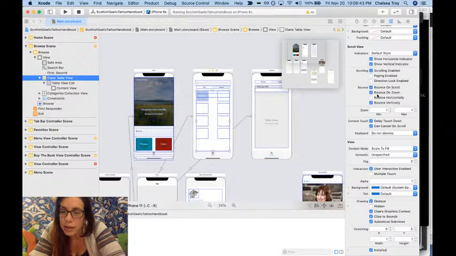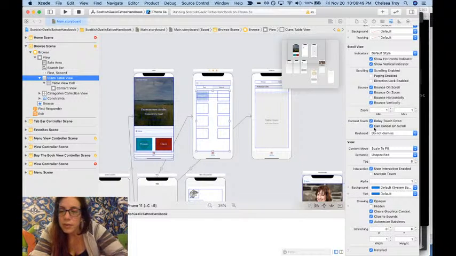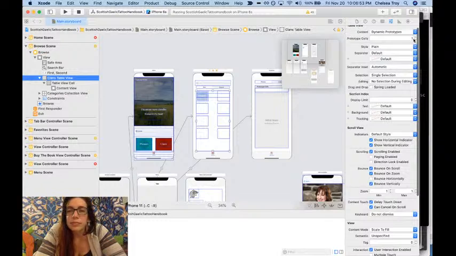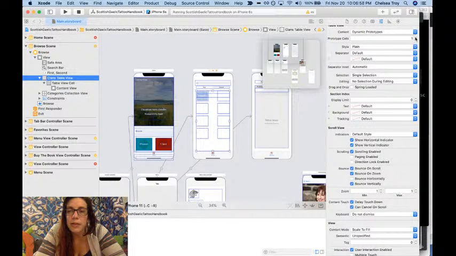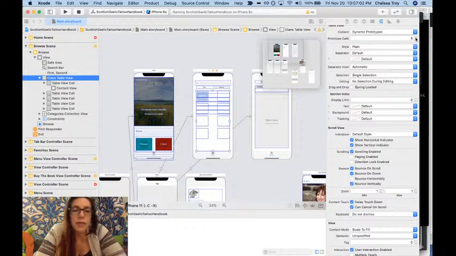So many options. User interaction enabled. Let's up the prototype cell so that we'll be able to see in the future. Beautiful.